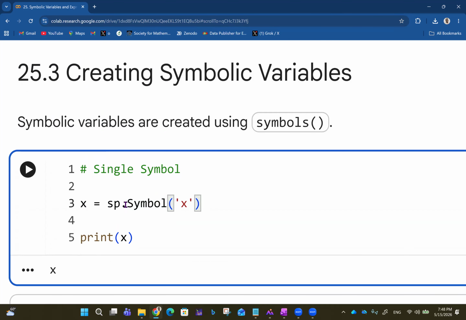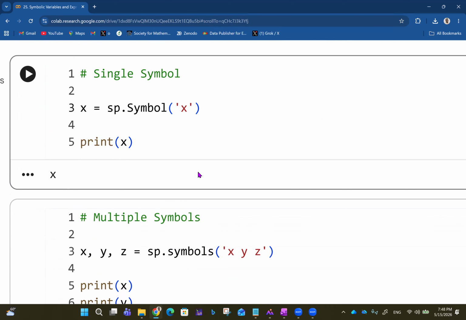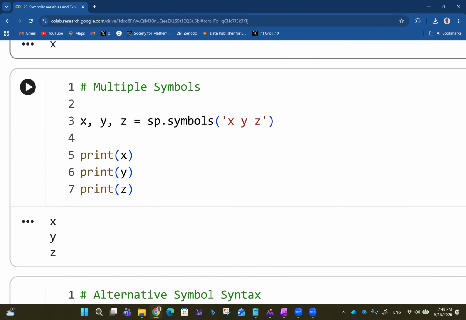But to avoid confusion, sometimes it's better you always use sp dot lowercase symbols, so even if it is one, you don't have to worry yourself. But if you want to create a single symbol, you use capital S Symbol. For multiple symbols, you have lowercase symbols, and then you can create x, y, z. Unlike here where you created just x, you can create multiple here. But if you use symbols for even one, it still works.